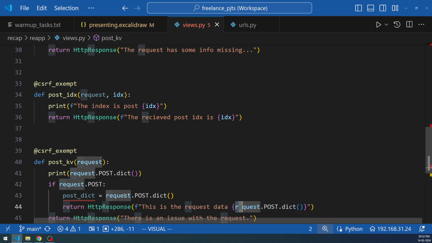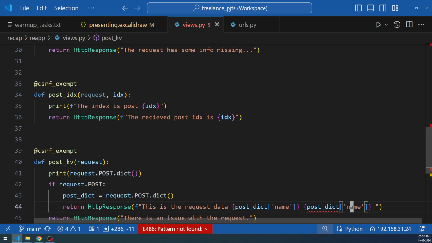So I can change this. I can make it post dict, and I can give it as name and age. In our case, we know that we are going to give name and age, so that's why I'm hard coding this, or else I wouldn't be able to hard code it. I might have to do a couple of other things to work on that. I'll be showing you how that works. So just a minute, and here I'm going to use age.